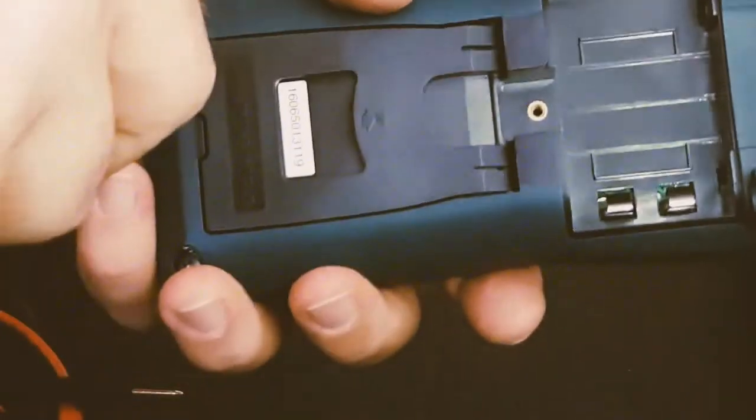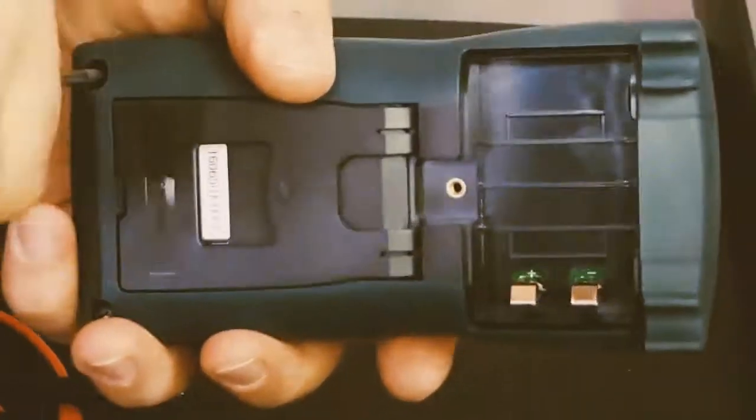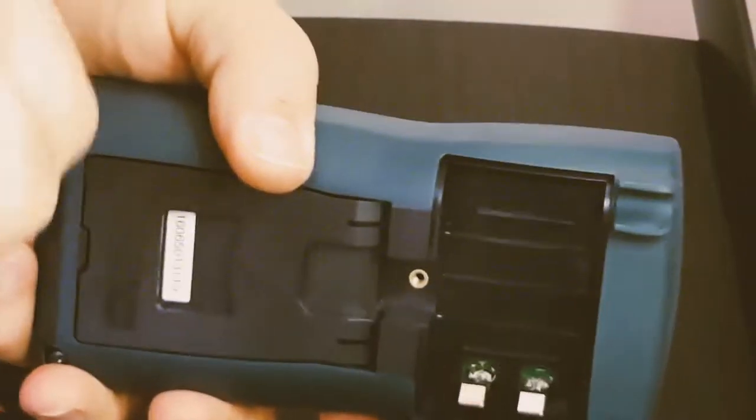So we've got two more screws, Phillips, on the bottom. Take those off. Take a look inside. My God, I'm so excited. It's very therapeutic, you know.